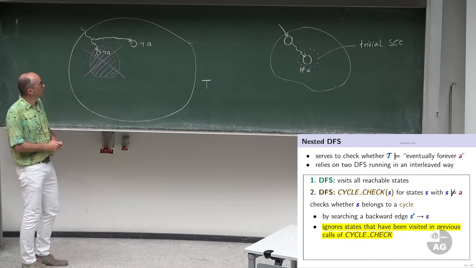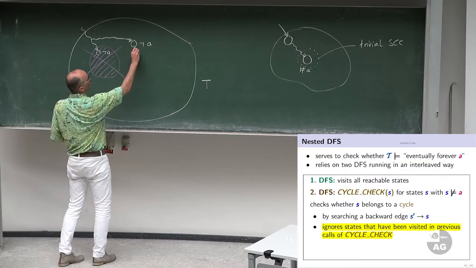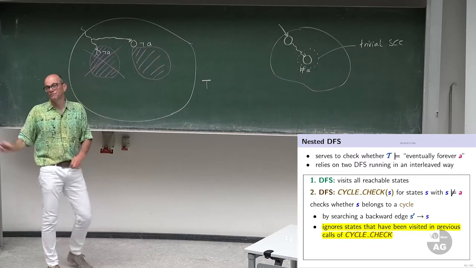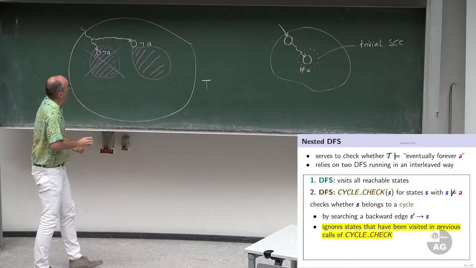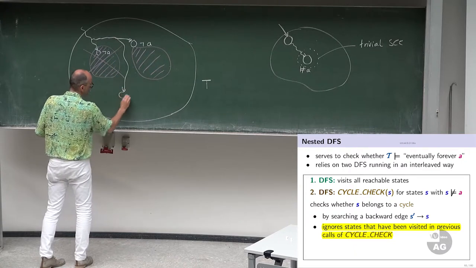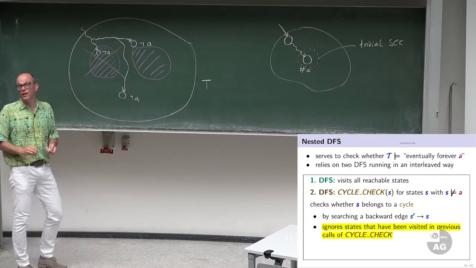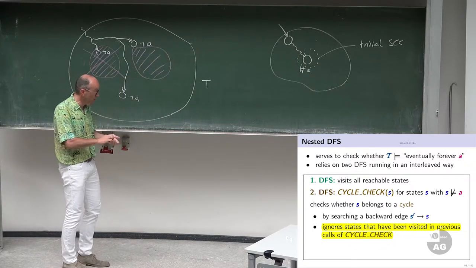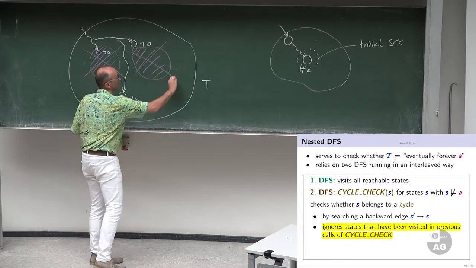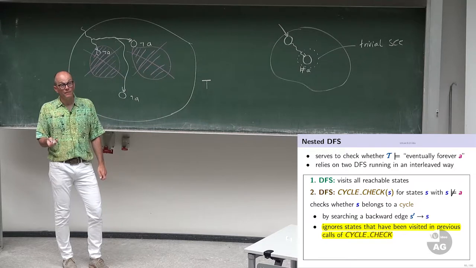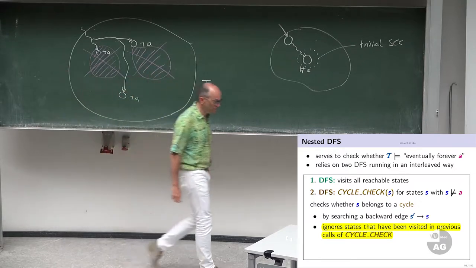And now the argument repeats. Maybe now you have searched this part and you found no cycle. Then again, you backtrack in the orange depth first search and you say, well, maybe there is something here, also not A. A potential candidate. Now I don't have to search this one. I don't have to search that fragment of the state space anymore. I can just ignore this. And that's the key point. Is this clear? Good.